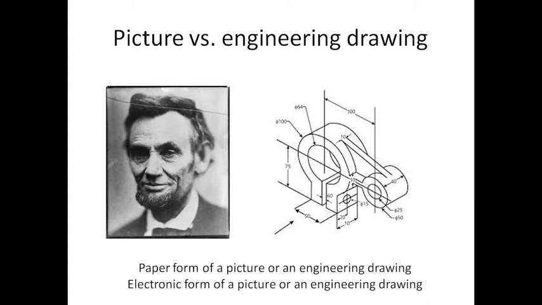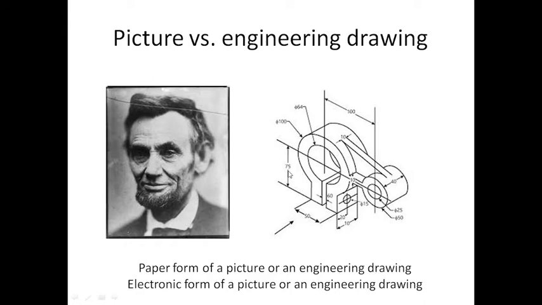On the other hand, with the help of an engineering drawing, because the information is displayed in a particular syntax, it is available to you. Dimensions are there, and you have different views of it to understand its three dimensionality. So you have a lot of information to understand the total volume and the basic dimensions of this part, each and every feature is dimensioned, all that. And there are different forms of picture or engineering drawing. You have either the hard copy form of these, or you have the electronic form.